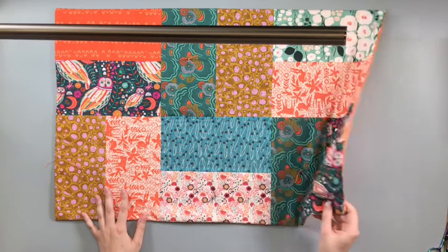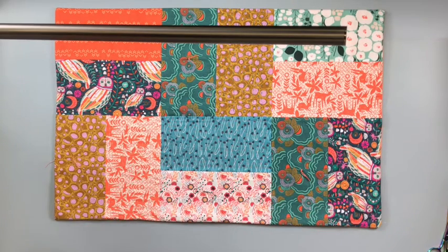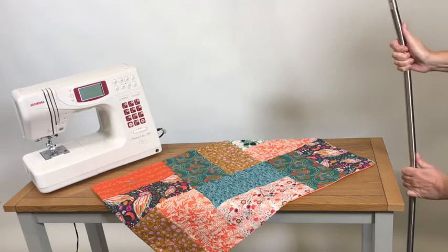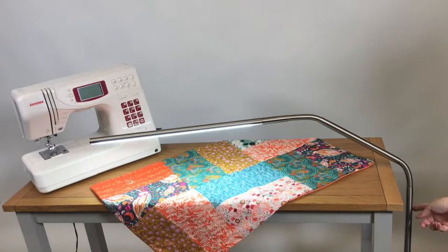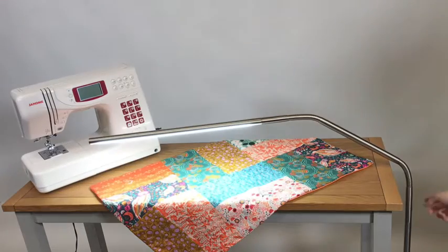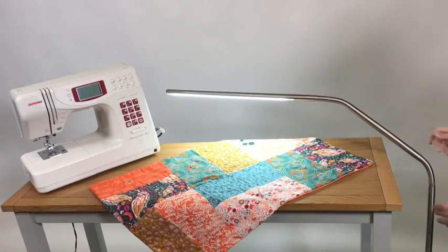Because the colourful panels of the kantha quilt are fastened together with rows of different coloured stitches, we're using a slimline floor lamp from the Daylight Company to help improve visibility and definition of the small stitches on the busy prints. There are two flexible joints in the neck of the lamp, making it easy to adjust to the exact position you need. The four-step dimmer lets you choose the best illumination for your project, and because the LEDs don't give off heat, it keeps things comfortable working on larger projects like quilts. The wide field of illumination is great for bigger projects like the kantha quilt, where you want good accurate light over a large working area.